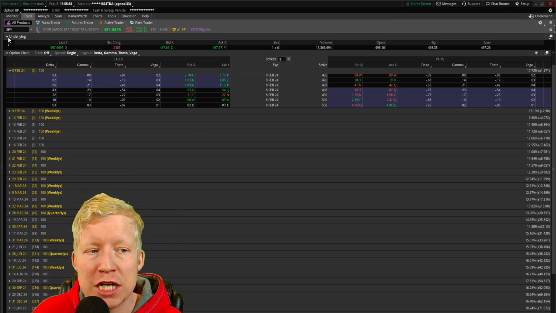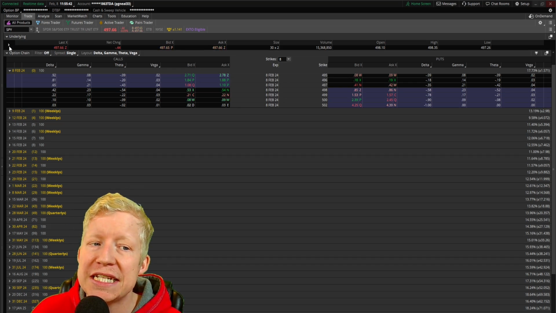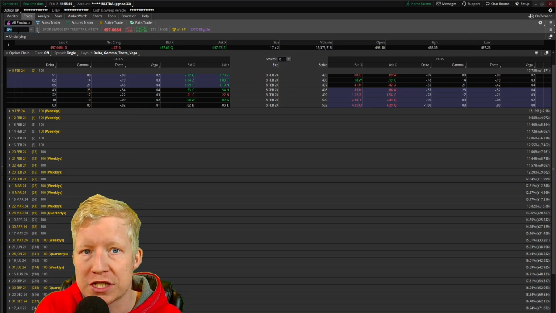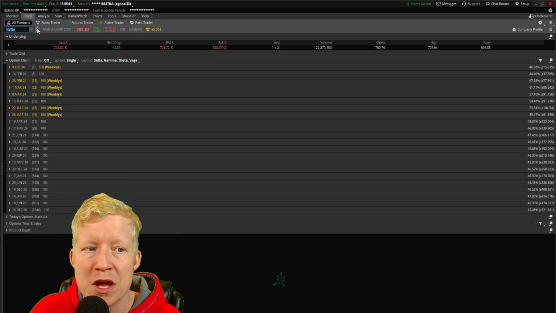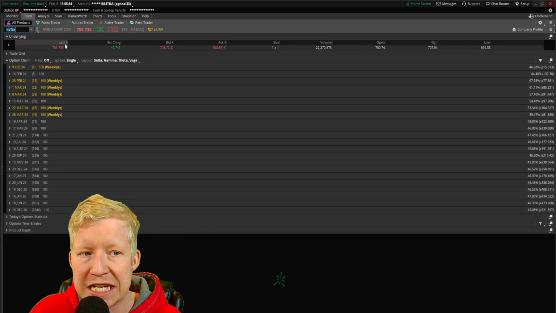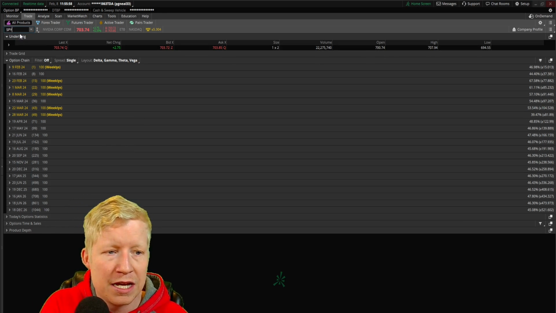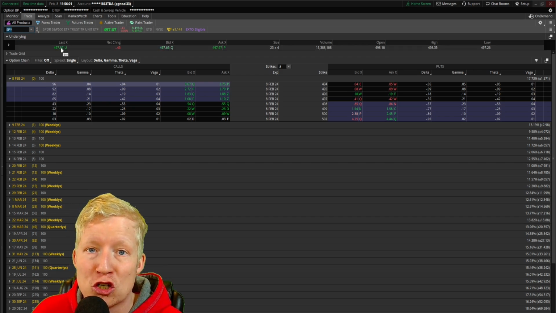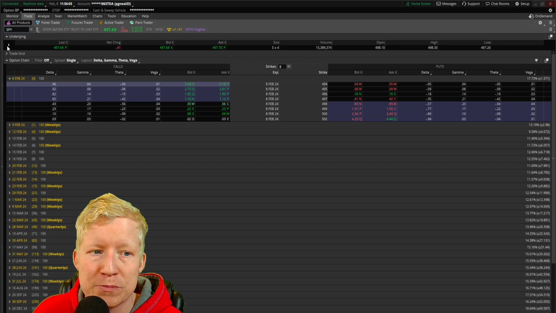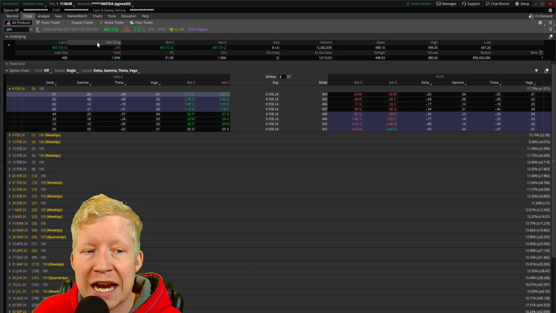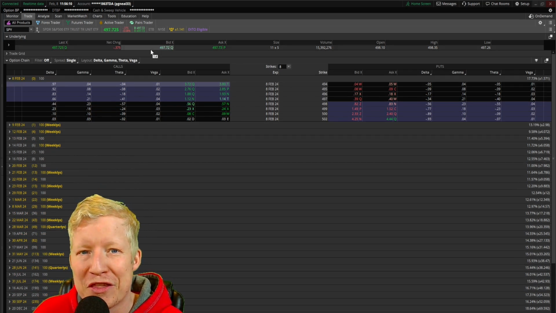Your top section here is named underlying. All of these are completely collapsible, of course. And this is just showing the statistics of whichever ticker that you have typed in. Of course, you can change tickers just like anywhere else in Thinkorswim. From this box here, you are now seeing the underlying price, change, bid, ask, etc. of NVIDIA. If I jump back, you are now seeing the underlying price statistics of SPY. This can also be expanded for a little bit more detailed fundamental analysis. Normally not needed, but there just in case.